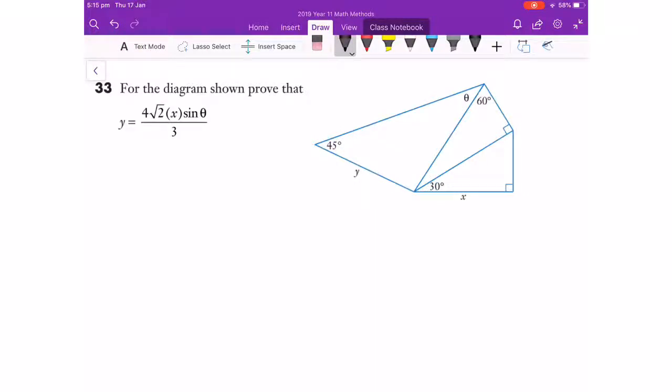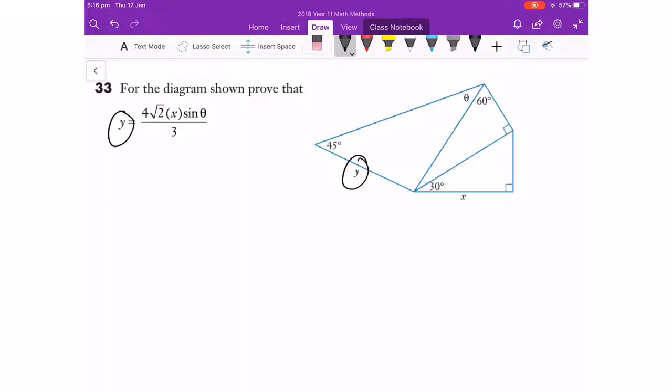So what I'm going to do is break it up into a few different triangles. I've got a few different sides that I need to use. So I'm going to need to know this side and this side. So it's going to be like a step by step. And because I'm solving for y, this one here, I'm actually going to start with this, because if I don't know this, I need to use this. If I don't know this, I need to work that out first, if that makes sense. So I'm going to start from the bottom up over here.